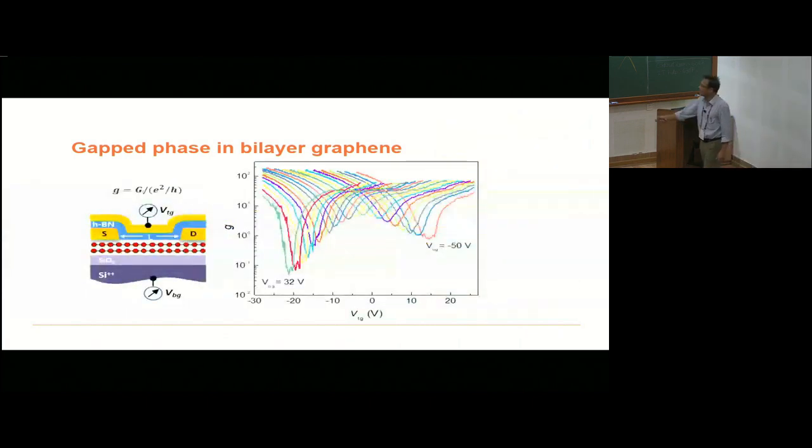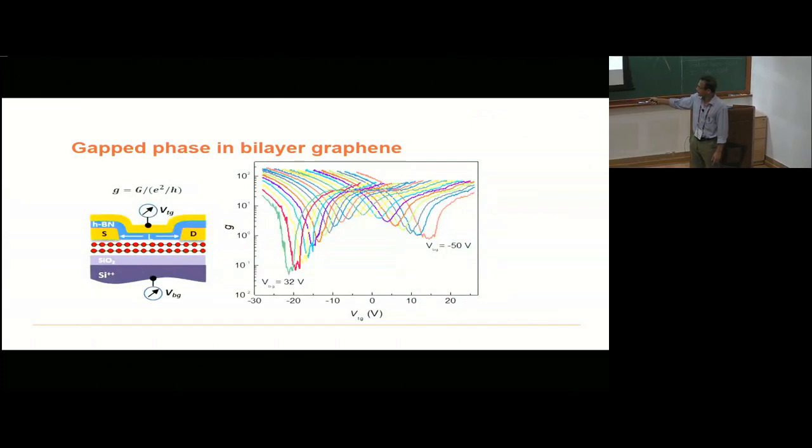So if I apply an electric field between the two gates, one on top and one at the bottom, then I open a band gap, and as a result, the electrical conductance goes down. If I look at this particular structure, there are a lot of things there. Let me break it up for you. For example, over here, in this trace I varied the bottom gate while keeping the top gate constant. This is the region where there is no gap at all in the quasi-particle spectrum. As a result, the conductance at the charge neutrality point, this dip, is very high.